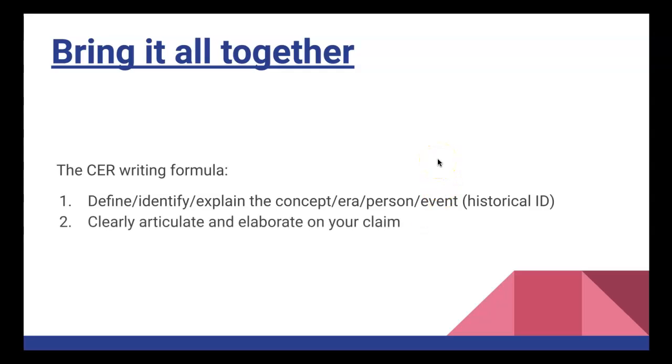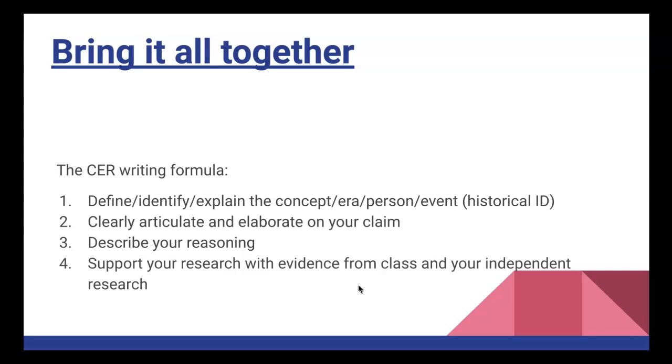Secondly, you need to clearly articulate. That means express your ideas clearly and effectively, and elaborate, which means discuss in detail or explain further on your claim. Third, describe your reasoning. Put those puzzle pieces together for the reader. And fourth, support your research with evidence. It is always important to cite your sources.